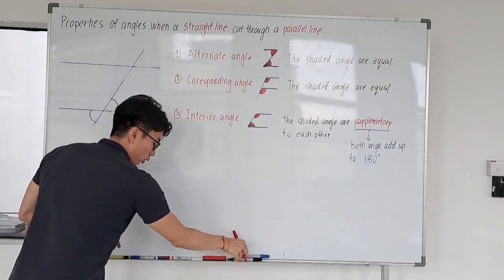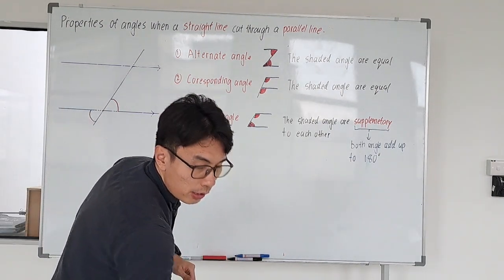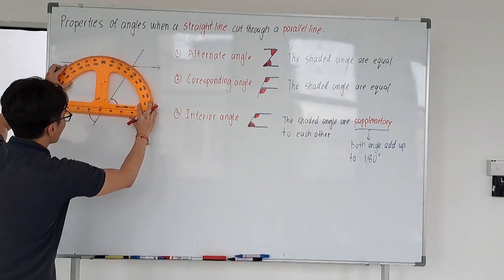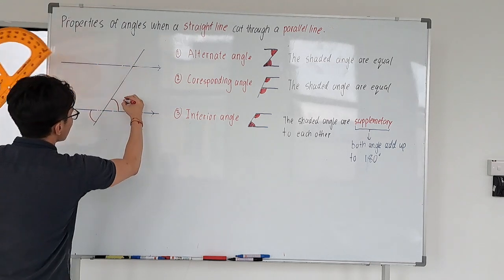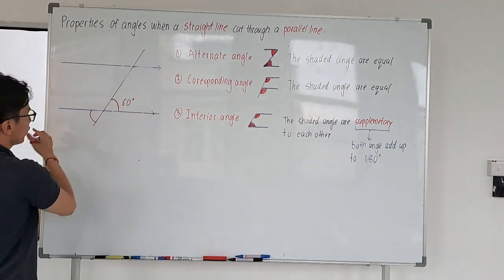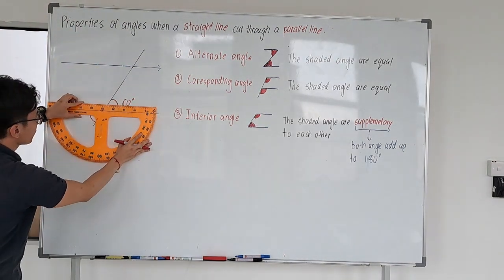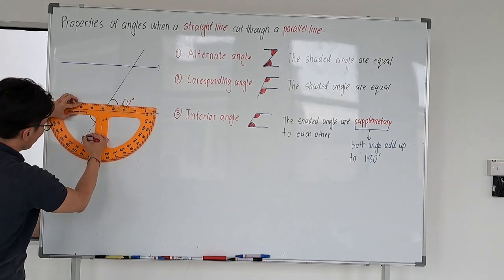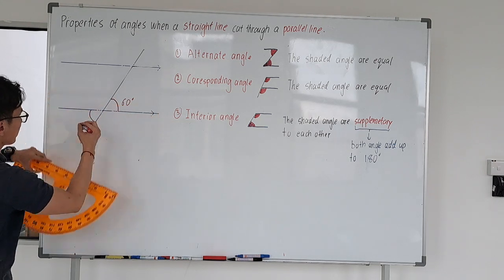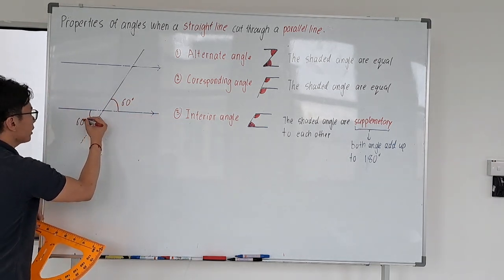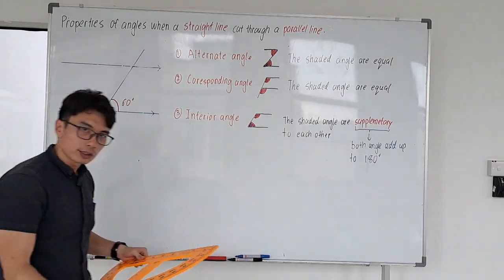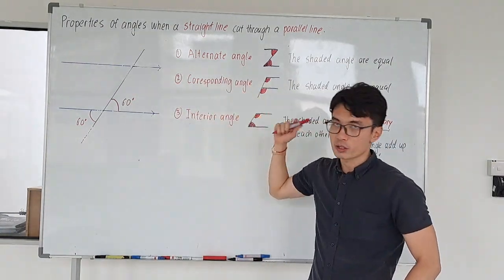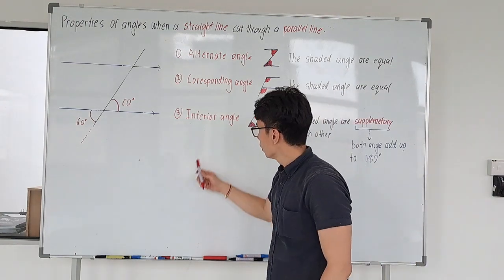Okay, so you can again use your protractor, measure in your diagram, and let's see what we get. So again, this is my 60. And for this, if I were to extend this line, and that is my 60 degree as well. Okay, again, you see this, they look the same, all right? It looks the same, they measure the same, so again, we have another property for this.